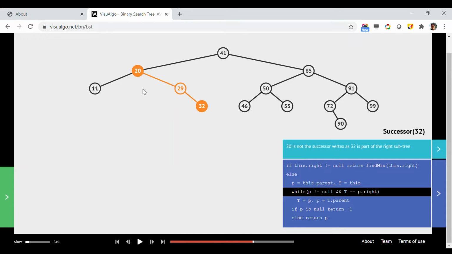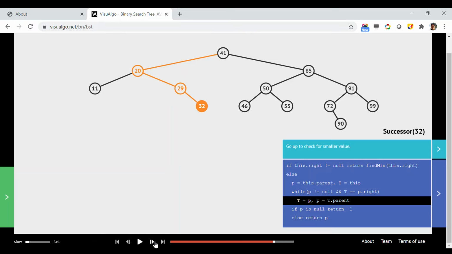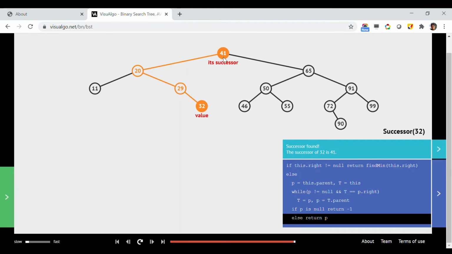So it is the time to make the final right move in the upward direction. So it just makes the move, and now as you can see, right after this move, it is the successor. It found the successor as 41, and here the process ends.